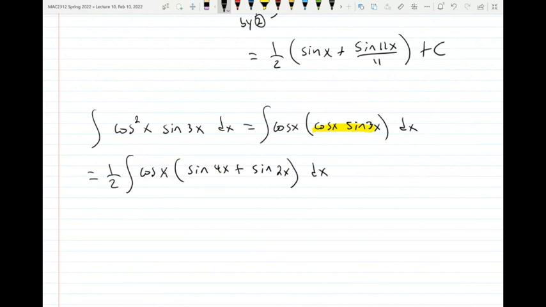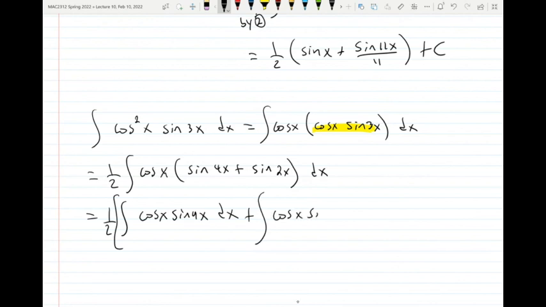All right. Now we need to distribute the cosine. And I separated it already as 2 integrals. And the 1/2 is multiplying the whole thing. But now the point is that we have another product of sine and cosine, so we use the identity again. And here another product of sine and cosine, we use the identity again. Right? And once we use the identity, then that's it. Everything becomes no products, and then you can finish the integral.